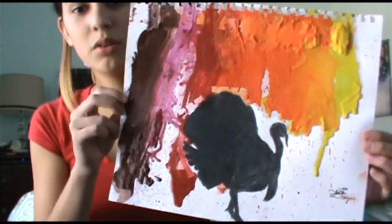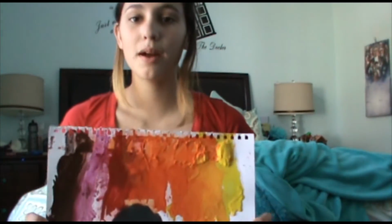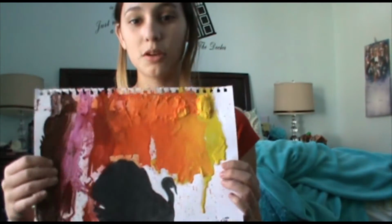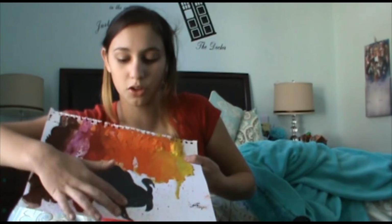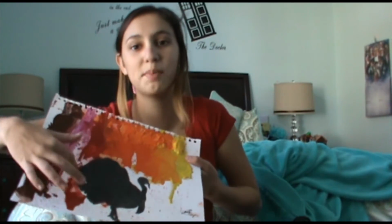If you want to try this, be aware that once you heat up the crayons, a lot of it will fly everywhere. So if you're going to do it, do it outside with something to cover your table or whatever you're doing it on, or if you're doing it on the ground, you can do that there too. And make sure you get something to cover this all the way, because I had to scrape off some of it because it got underneath the paper I put on top.